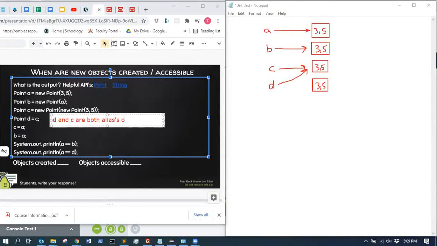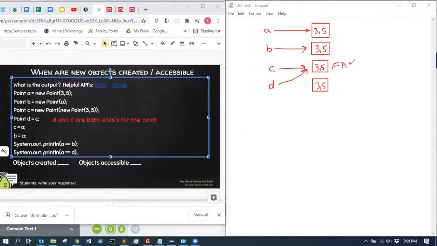So basically, an alias is like another name for an object, right? So let's say the memory address of this is FA6 or something, right? Like this object has two aliases, C and D.